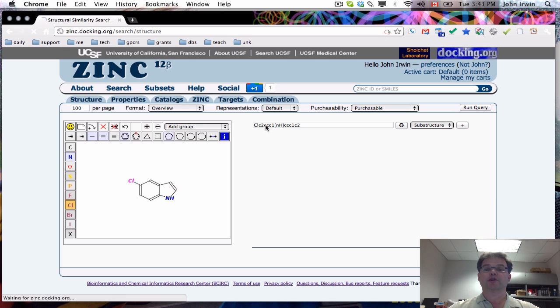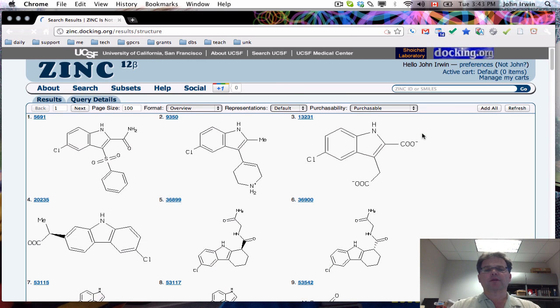Here are the smiles. You can edit the smiles and use the recycle button to propagate the picture over here, or you can edit the picture and then it will update the smiles. If you click on this plus sign, it will add additional structures. So you can query several smarts or smiles at the same time. You can use multiple levels of similarity, or what I'm using right now, which is a substructure query. So this is the ZINC search interface, and the slowest one perhaps is the substructure query.